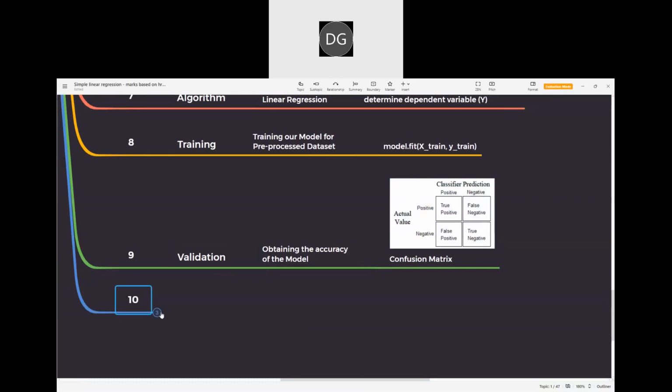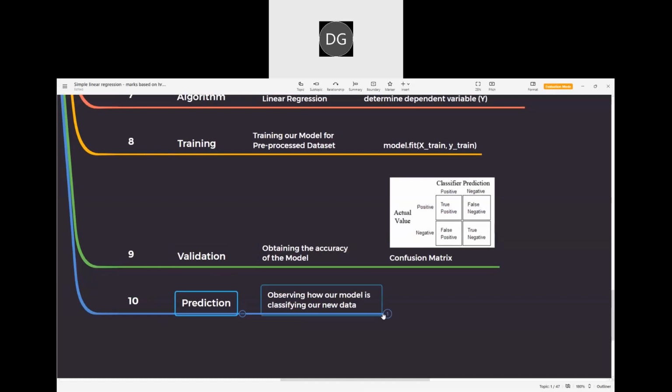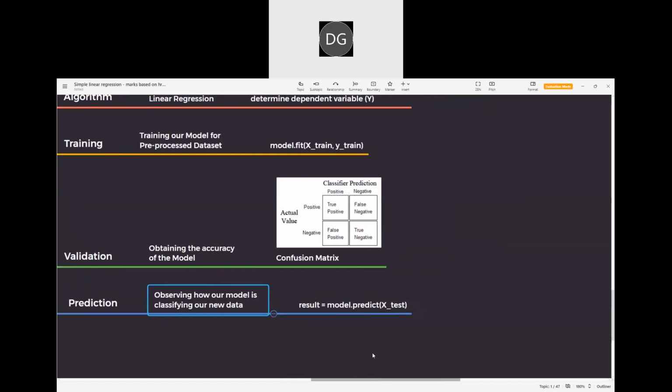Then my final step will be prediction. For prediction I have to pass the test values, or we can pass new values also. In our case we will see how it is possible. We will use model.predict and pass x_test, and then we will expect the output from our model.